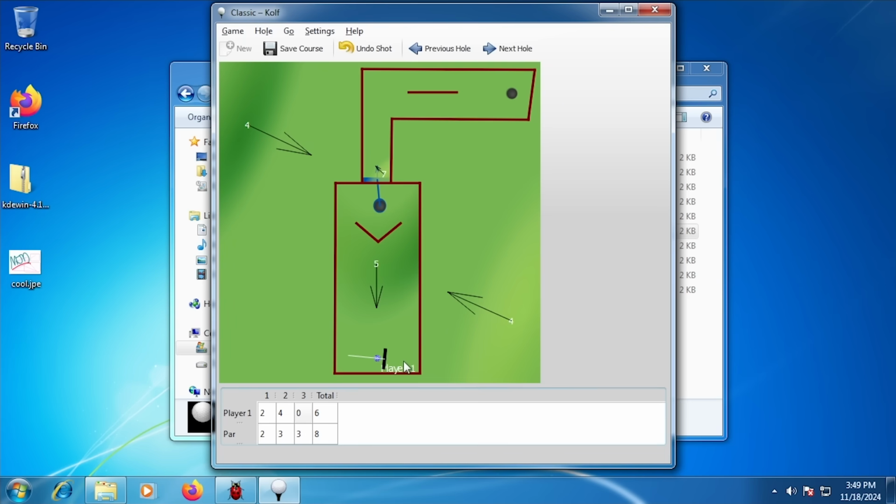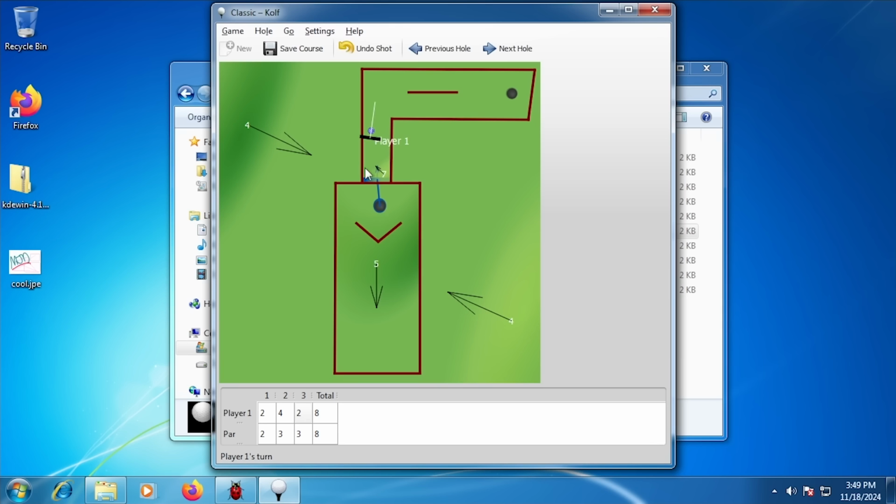So this is a par 3. Let's try to see if we can do that. It's not really looking like that. Oh, wait. Maybe it is. Okay, can I get a birdie here? Let's see. Oh, man. Oh, no. Oh, I kind of thought it was going to go back out here.